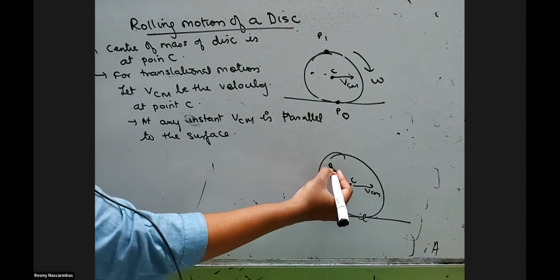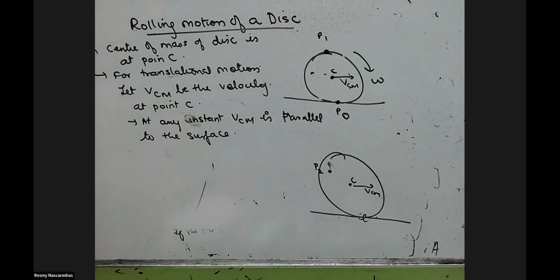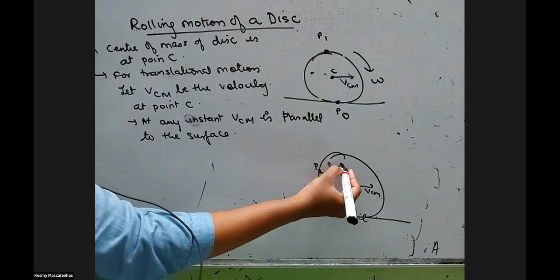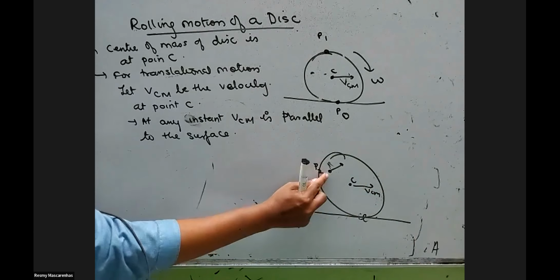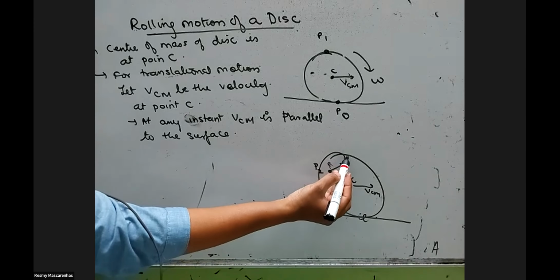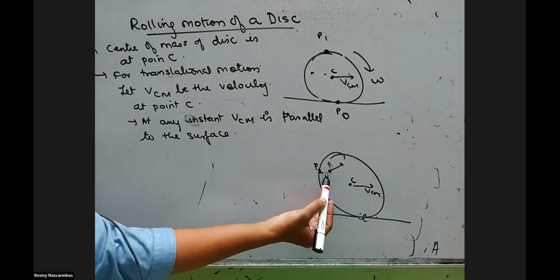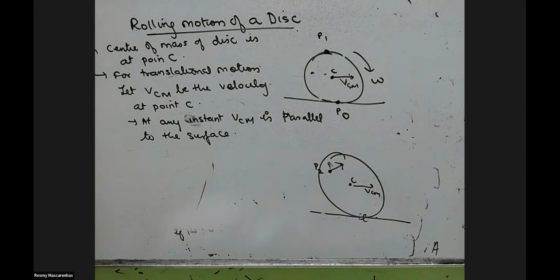Another point, suppose P2, this particle. Now what is happening as per this? It is moving somewhere to this side. It is not moving straight. Look at this part of the body, it is trying to go upwards slightly. This point is trying to come up here and then go down. So at this point, it is trying to go this side, so it is not exactly parallel. We'll consider its velocity is v2.